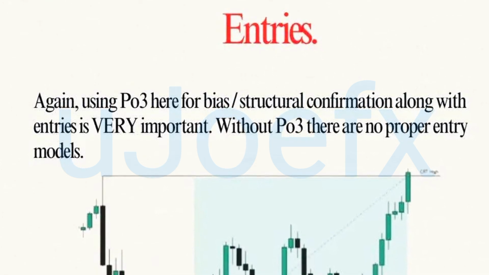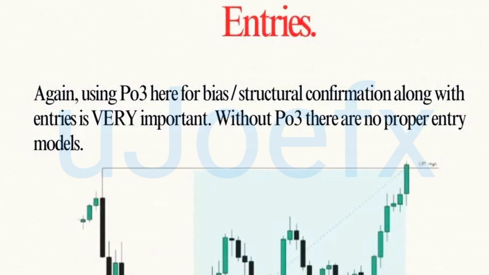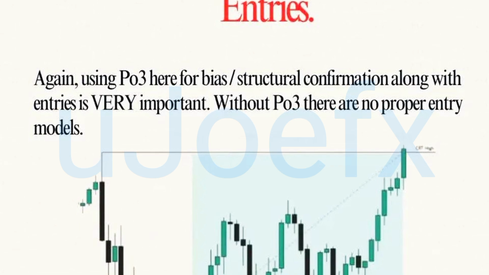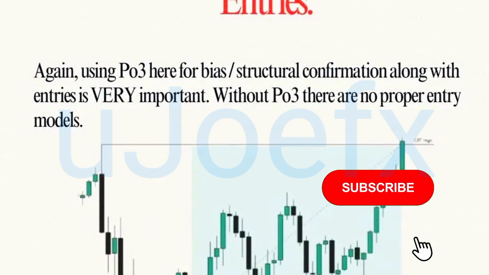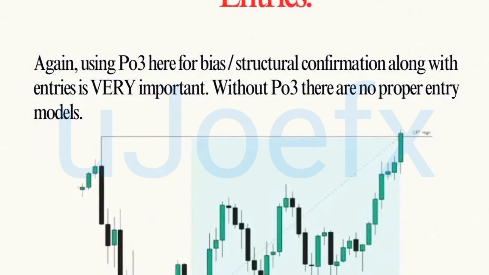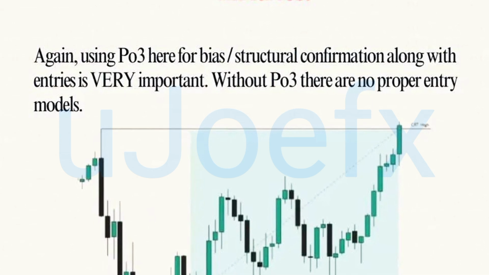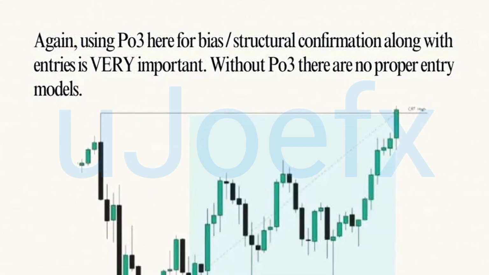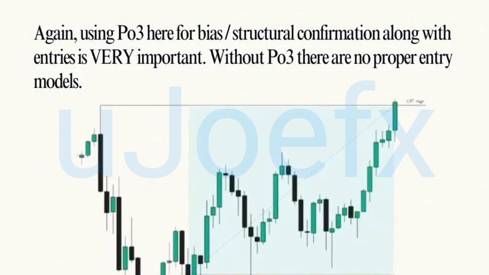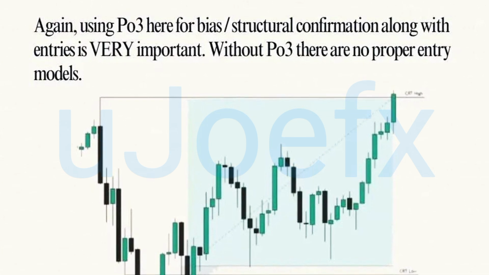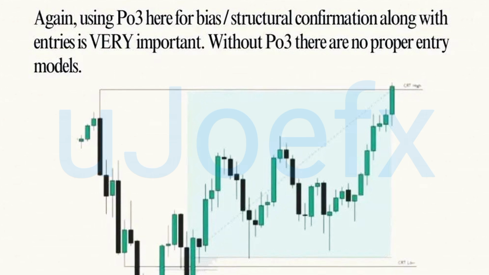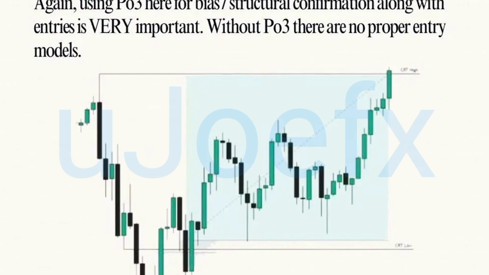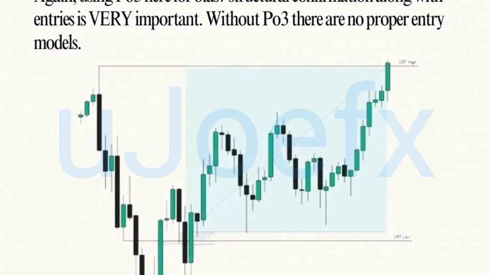Now let's look at entry points. As a trader, it is very important to understand that when it comes to analysis, we make use of higher time frames, are we together now? And when it comes to execution, we make use of lower time frames. This is very important. So when you are able to spot your CRT in a higher time frame, we go through to the lower time frame to spot your entry as a result of some major confluence. For example, the fair value gap, the inverse fair value gap, PD arrays and some of those confluences you watch out for, and from there you'll be able to get your perfect entry for that distribution.